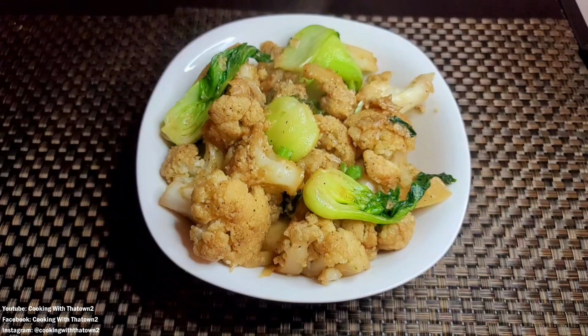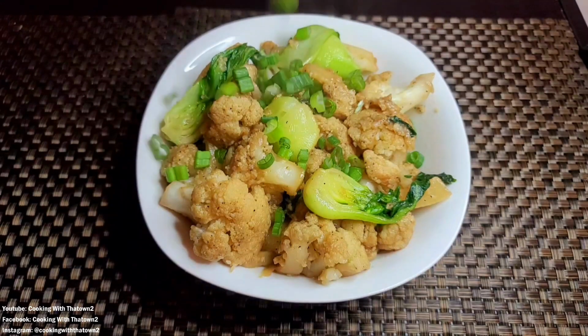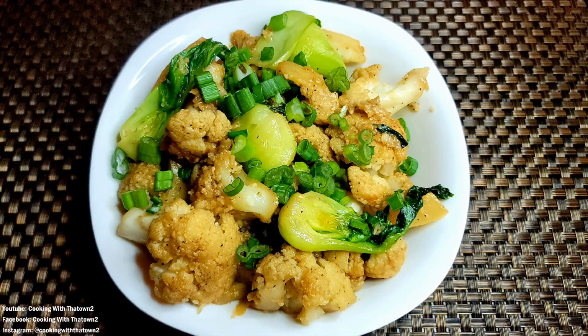Yeah, you can definitely use frozen cauliflower if you have that. I would do the same process: once that liquid starts to come out of the cauliflower, pour that out and then start making your dish, because that'll also soften up the cauliflower as well.